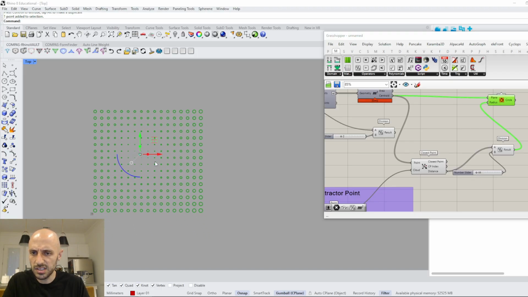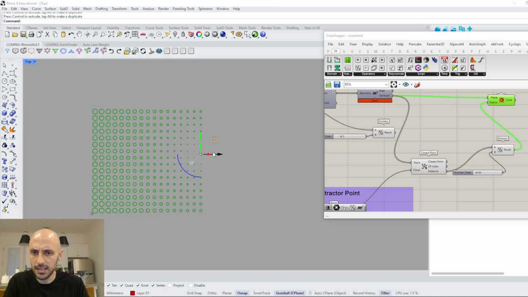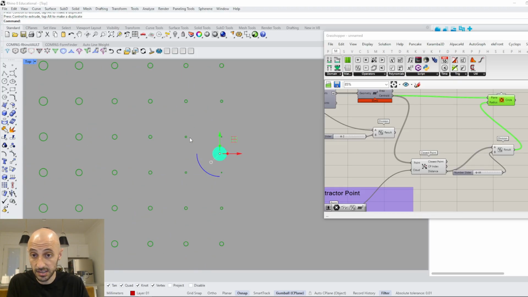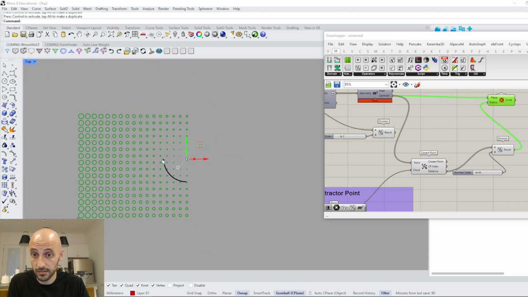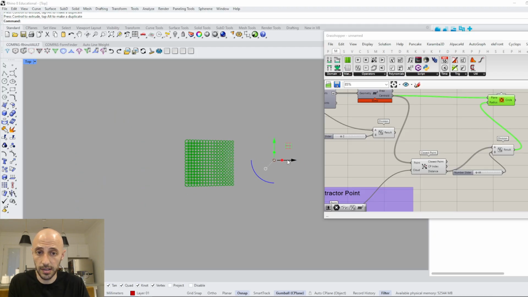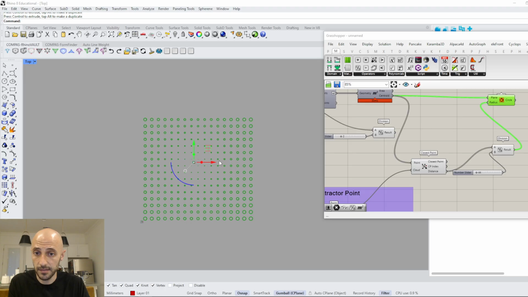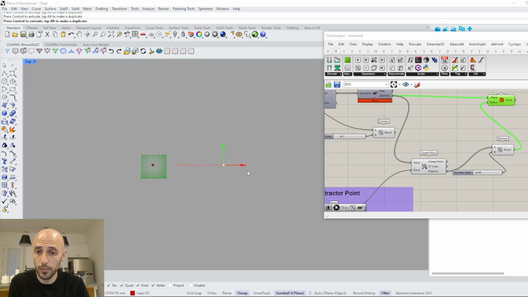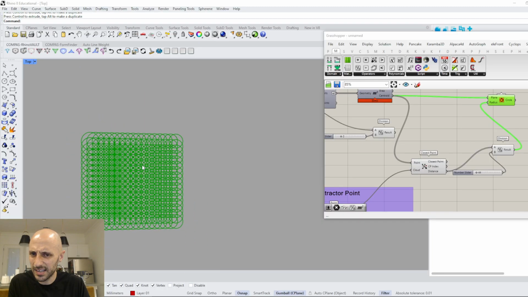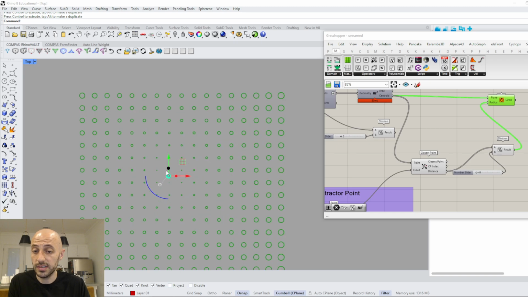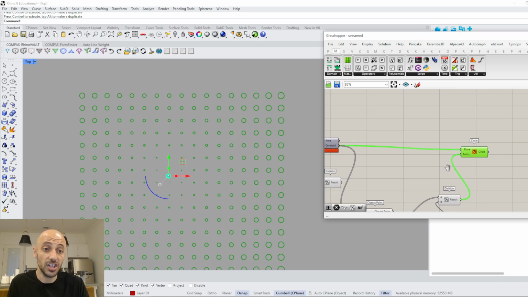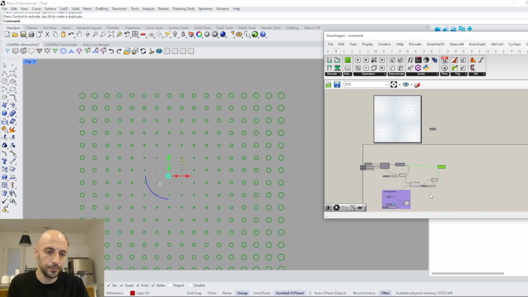Okay, what I started to see is this. If my point is close to the grid, my circles are getting really tiny, and the further they go, the larger my circles become. I can place them here. However, when I move them too much, you see I started to get some overlaps or intersections again, which I don't want, which I don't have here.